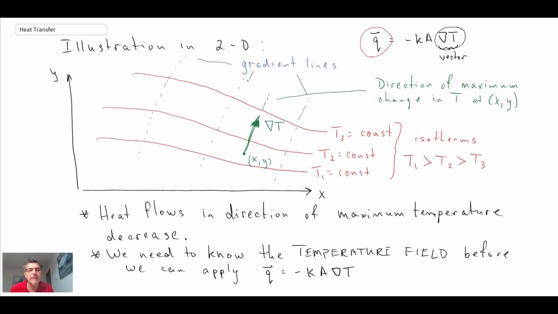Okay, so we needed a way to be able to find the temperature field, and so that's what we're going to do in the next segment. We're going to derive an equation. It's going to take a little bit of time. It's the heat diffusion equation, but this is the most general equation for conduction analysis, and it enables you to determine the temperature field in an object, provided you know a lot of information about that object, mainly the boundary conditions, what the material is on the inside. But nonetheless, what we'll do, we'll derive the heat diffusion equation, and with that equation, you can determine the temperature field, and from that you can get heat flux, and determine the flow of heat throughout an object.